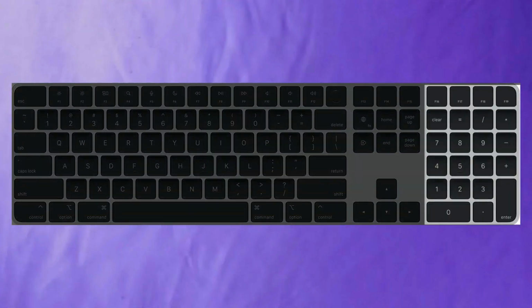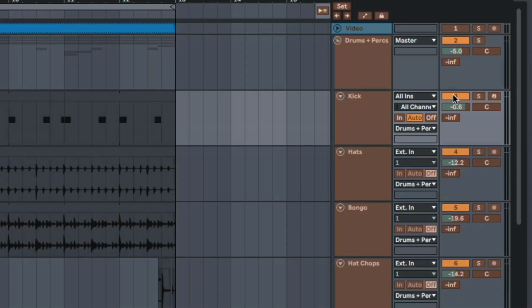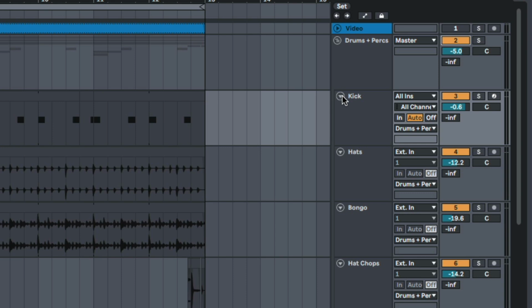So I actually have a numerical keyboard, and all of the buttons on the side, none of them are assigned to anything. So I can assign pretty much whatever I want to any of those buttons. For instance, I can click this kick mute switch over here and hit number 1, or this drums bus mute switch up here, I hit number 2. Then if I hit Command K again, you can see that if I hit those numbers, it actually triggers that thing to occur. In this case, it's just turning that track off and on as I'm pressing those buttons.